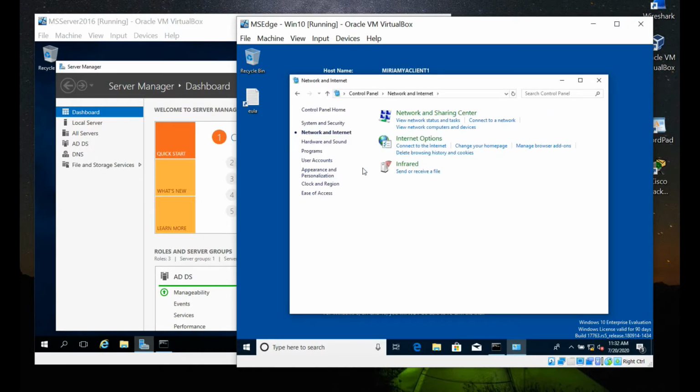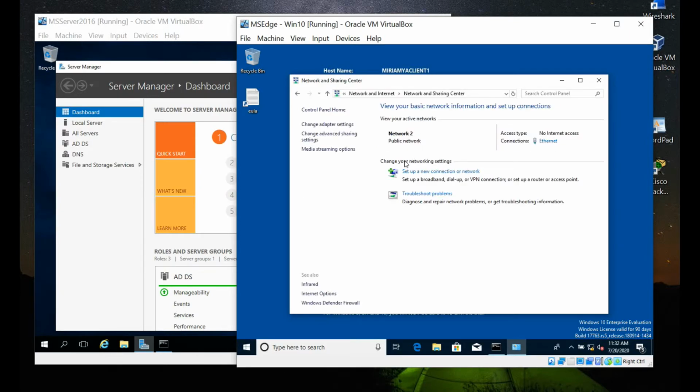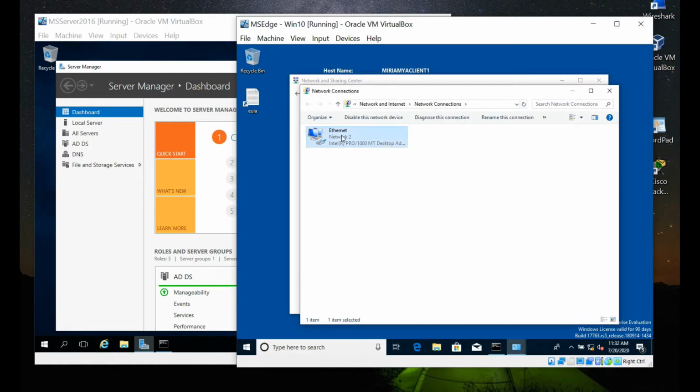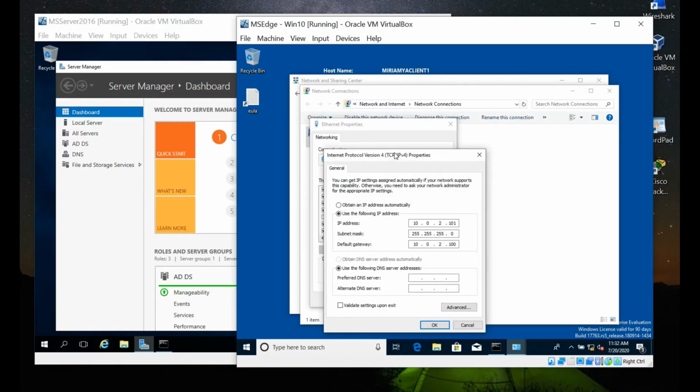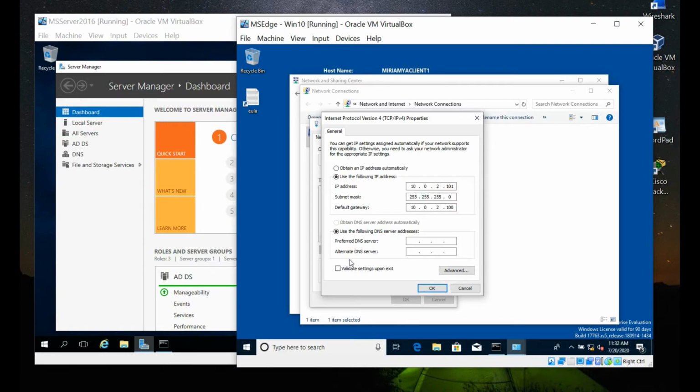and this time go back up and go down to Network and Internet, select Network and Sharing Center, go back into our Change Adapter Settings, right click Ethernet, down to Properties, and then select Internet Protocol version 4, make sure it's highlighted, then press Properties. And in this section, although we updated our gateway, we forgot to update our DNS server.